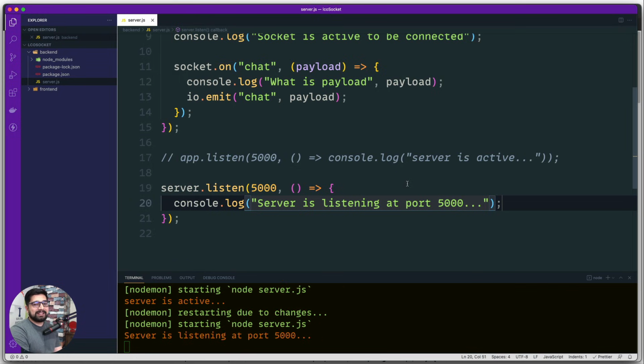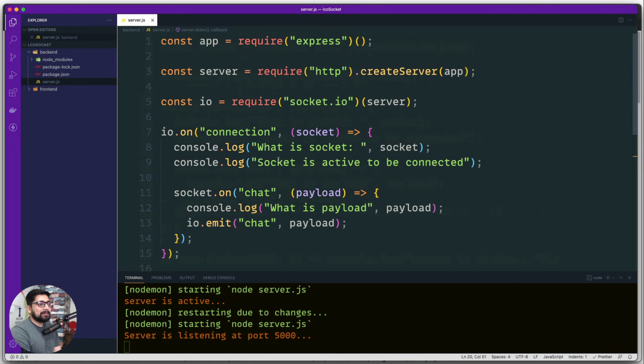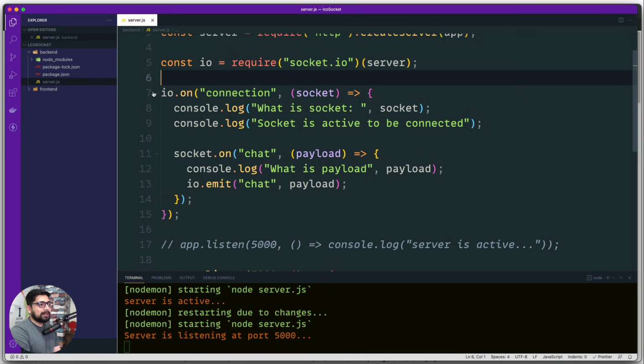So there we go. That's all you need to make sure your chat application is working on the back end. Literally nothing more is required. Let me give you a summary. These are all just require statements and initialization of the application. The meat part is just from line number 7 to line number 15. We are making a connection ready so that somebody can connect to this server, and once the connection happens, we are creating a separate event for ourselves, which we are naming chat.